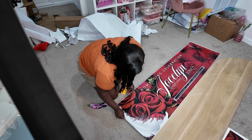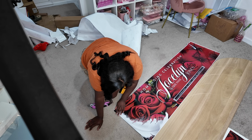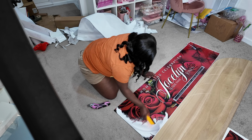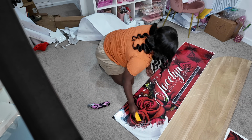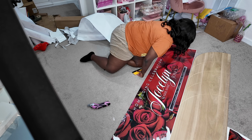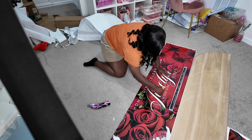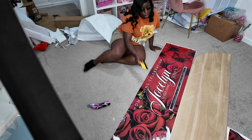Remind you, I said you're going to need your X-Acto knife so you can trim off the excess piece. And you see how easy that is? And remember, when you are designing, do not design all the way at the top. My template will show you where you need to stop if you are having trouble. Okay?